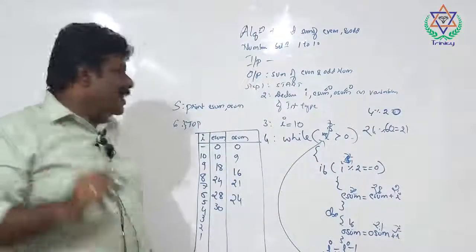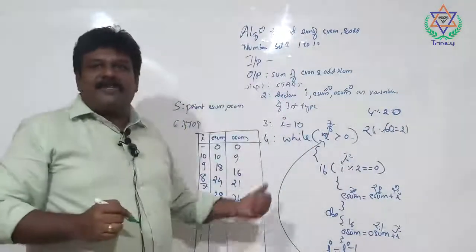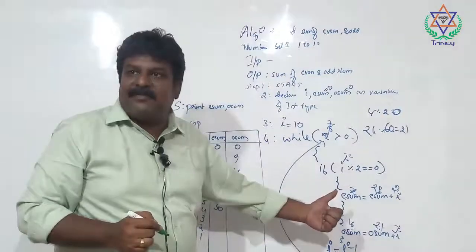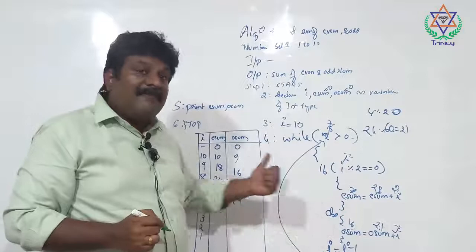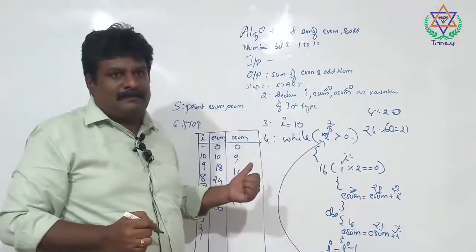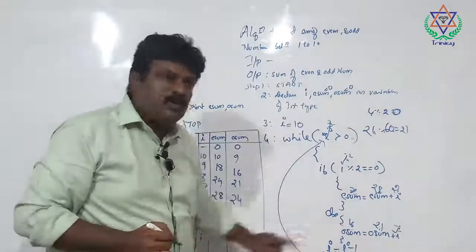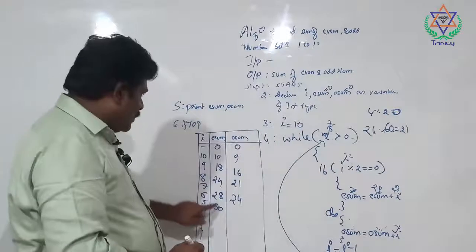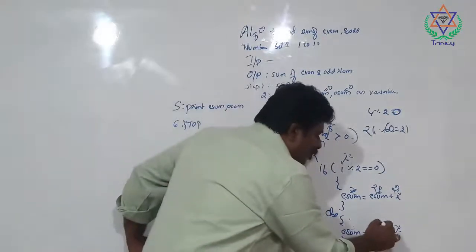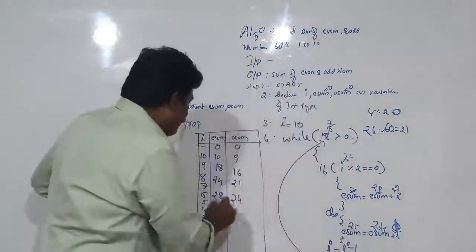Be careful. Now we have 1 mod 2. Left hand side value is less and right hand side value is more for this modulus. That's what it returns. It returns the left hand side value, that is 1. Understood? That's why it is not equal to 0. Comes out, goes to else part. Here, what is there in O sum? You have 24. What is there in I? That is 1. O sum becomes 25.